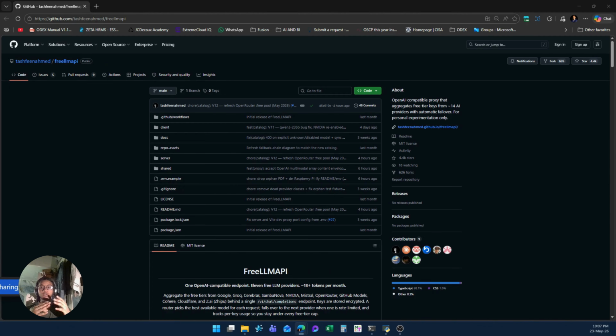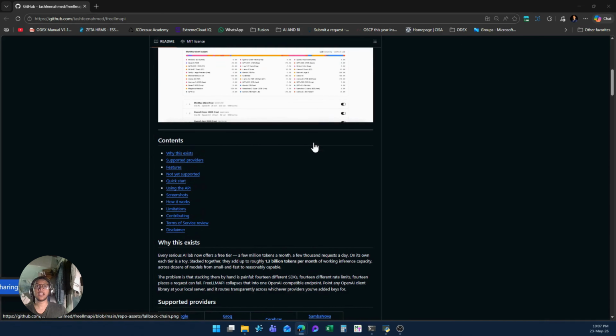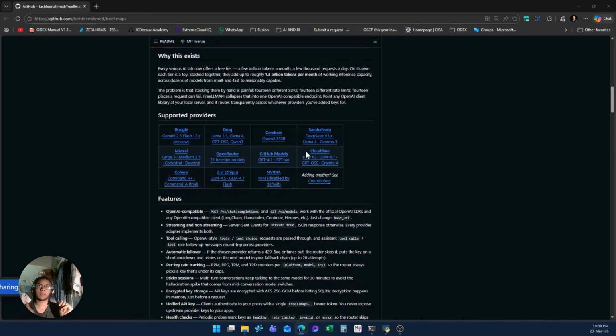So what this Free LLM API application does is it will collect all the APIs from you and give you a unified API which you can use in your application, and it will automatically choose the best model and use the tokens out of it. So if you are vibe coding a project or something, it will keep working for a month for free.